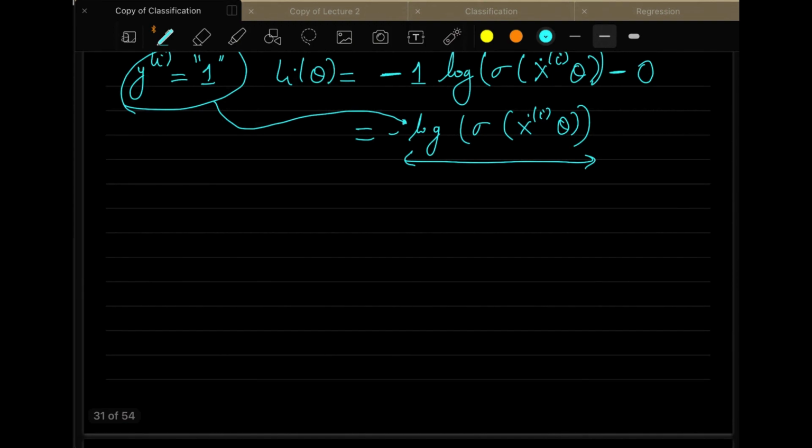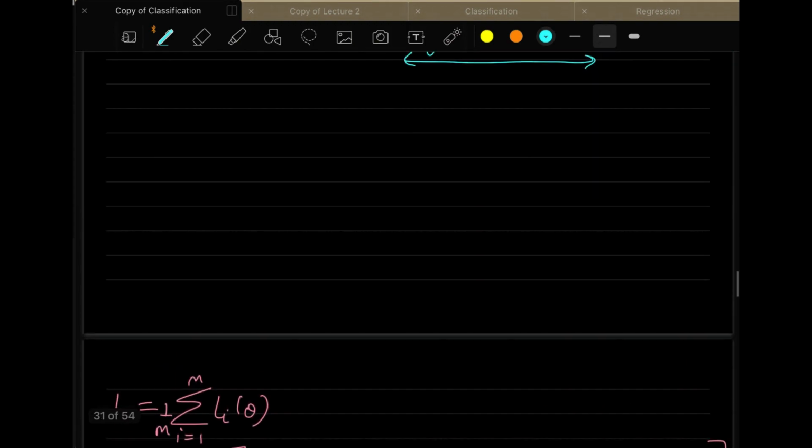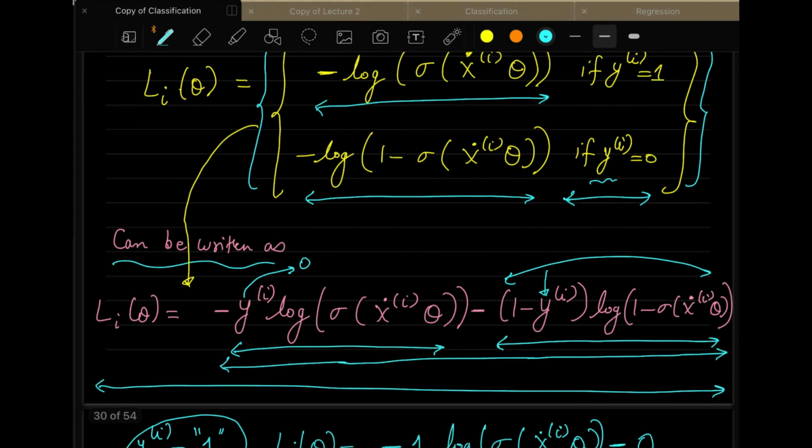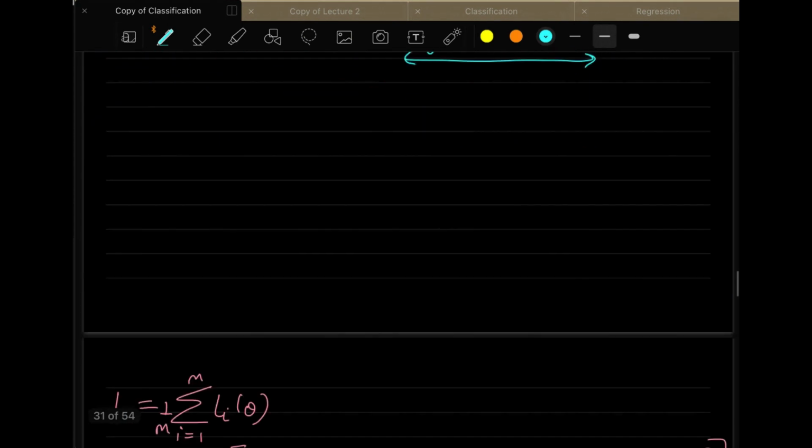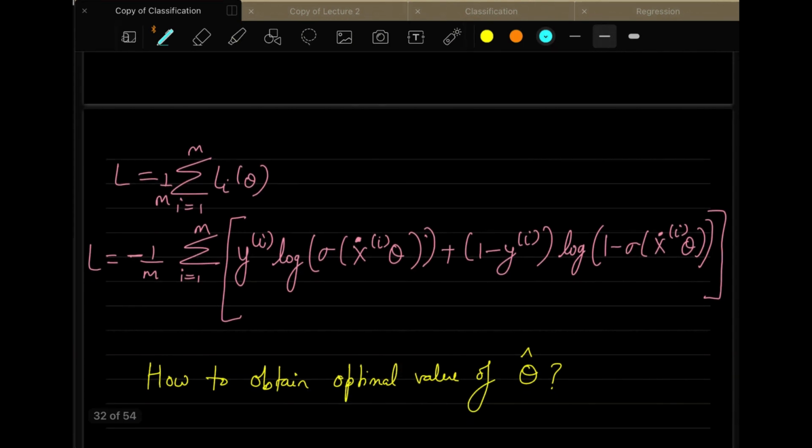Once we are done with this understanding, you also observe how we are writing it as a combined loss function, which is given over here. So now our next objective is to write a combined loss function L. Right now we took it for a single sample, L subscript i. But if you want to do it for all the data in the data set, then you sum it up with i running from 1 to m, where m is the total number of samples in the data set.